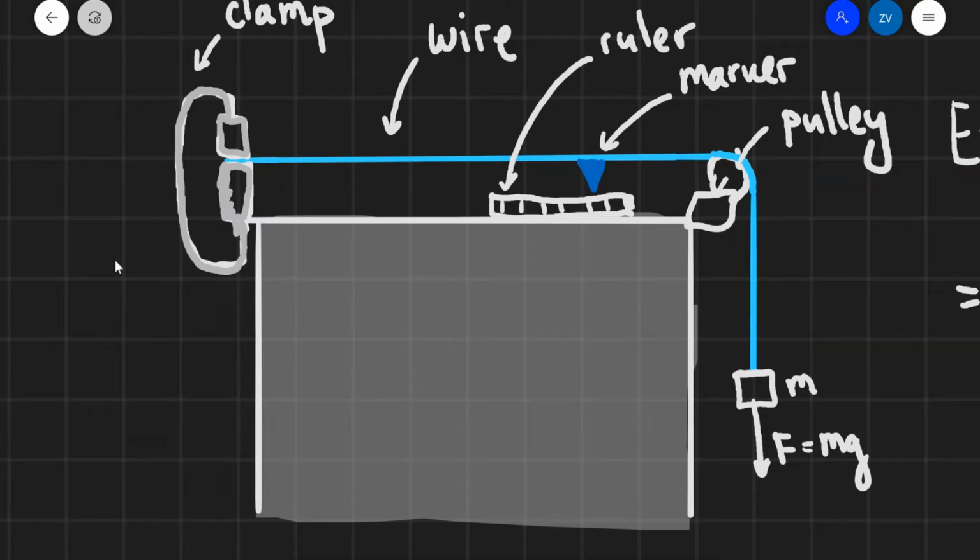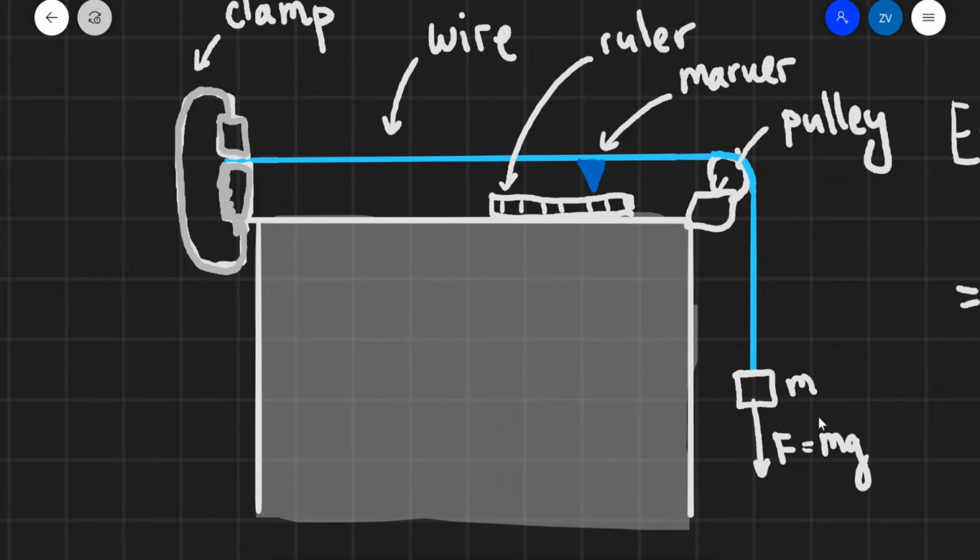Okay guys, now let's have a look at an experiment that we can do in order to determine Young's modulus of a metal wire. The first thing that we need is a table or a desk of some sort, and we're going to clamp a wire, which is given in this blue color, which is running along the desk with a pulley on the end. The reason why we use a pulley is because this way we can keep this part of the wire purely horizontal. Then we can attach a mass at the end of the wire.